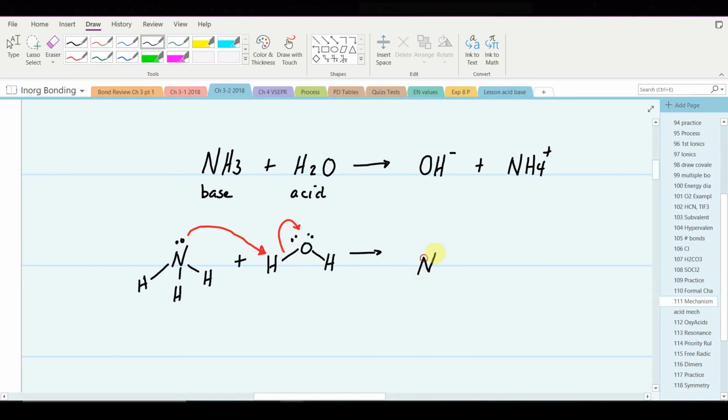The nitrogen now has an additional bond to an additional hydrogen, and the oxygen is no longer bonded to the hydrogen. Now what about these charges? So when nitrogen uses this green pair of electrons to form this new green bond, it's actually lost, if you will, one electron. How many electrons does nitrogen actually own in the structure? It owns half of what it shares: 1, 2, 3, 4. So this is an ammonium cation.